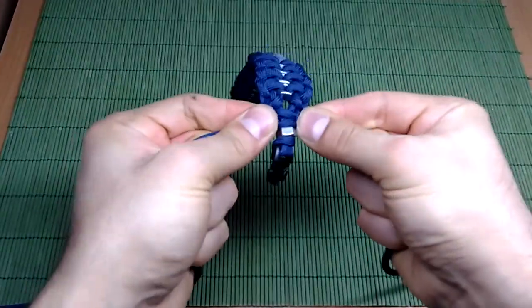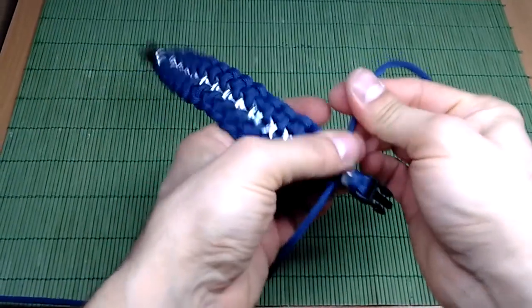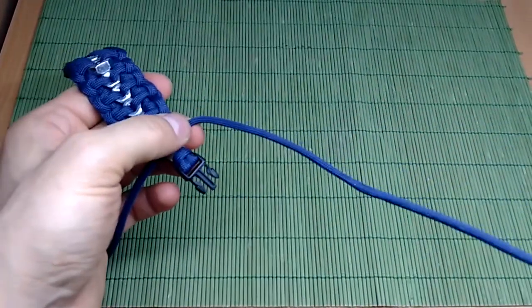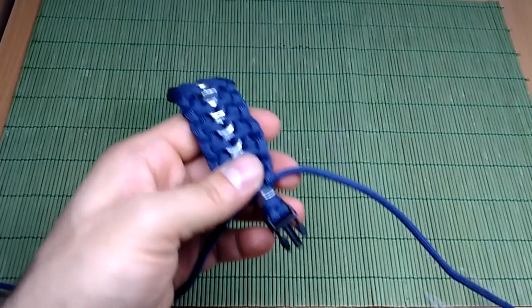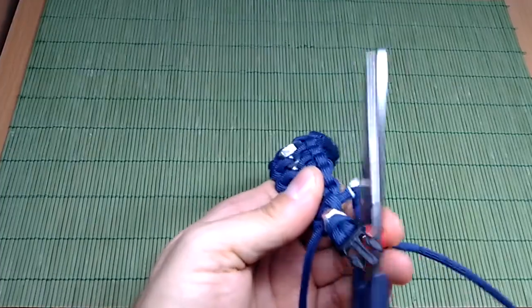And as I like to say, voila. Now let's cut the excess of the cord, melt it down, and we're gonna talk about the improvement of the bracelet by adding one more color.